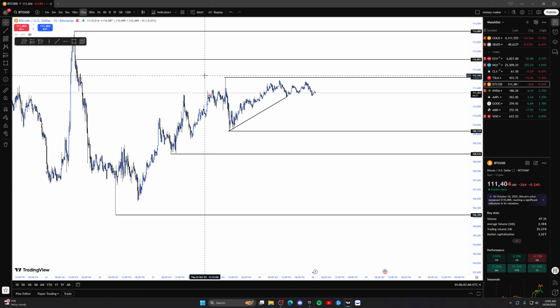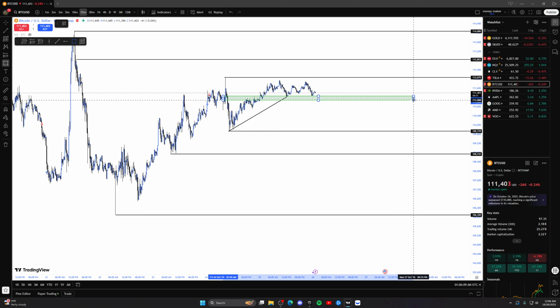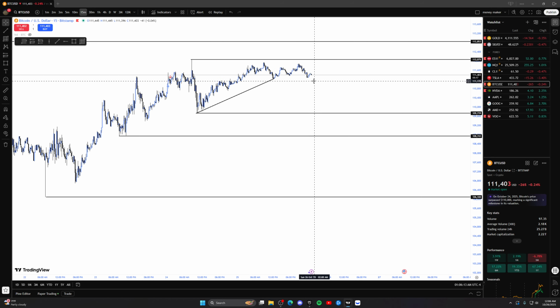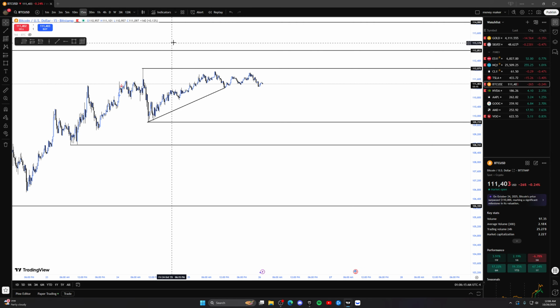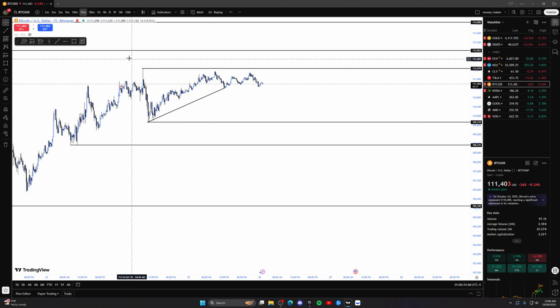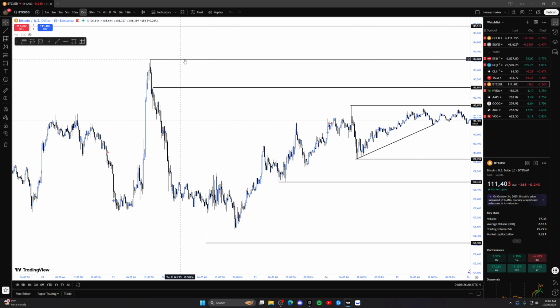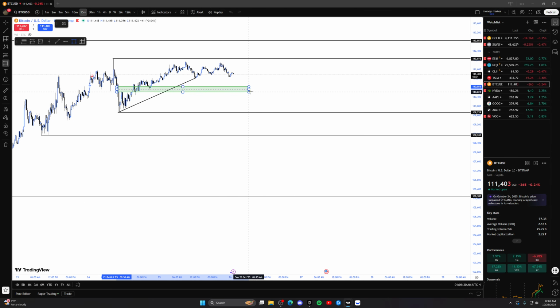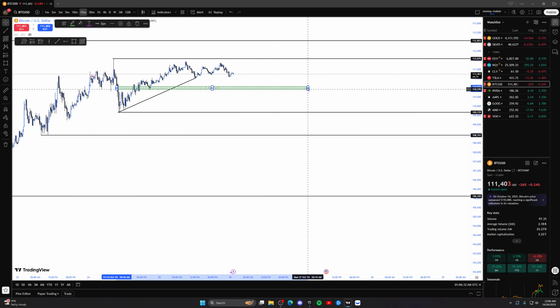I use 79% extension. I use my gam box to pretty much dictate where price would like to go, and I use my equilibrium to find where probably most buyers would like to buy in at, on the higher side before they send price pushing below these highs right here. And so probably a good entry would be somewhere in this price range.